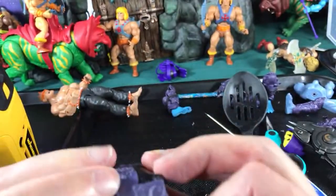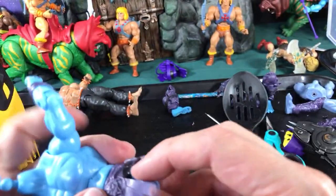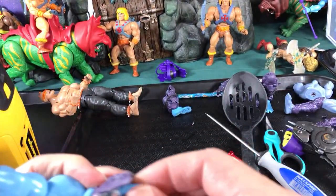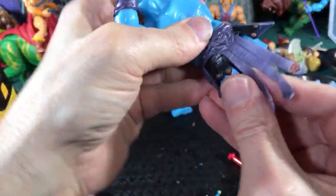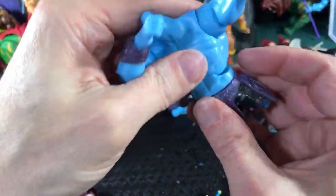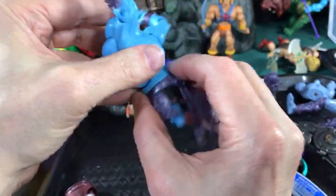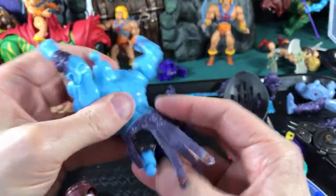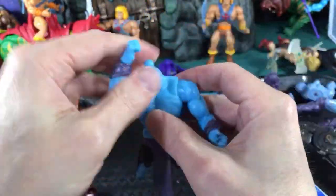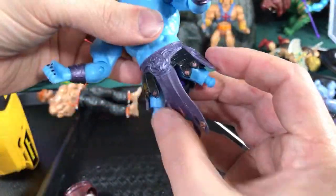I know it sounds funny. I'm pretty excited that I got that loincloth off. I thought for sure I was going to end up having to cut it like it did my last one I made similar to this. Alright, there you go. And the trick to this is to have that loincloth on there. Otherwise it's so tight it would actually suck in and be smaller than his waist and look kind of weird. So you want to have that loincloth on underneath there to give it that aesthetic look so it's not like he's wearing super, super tight shorts.